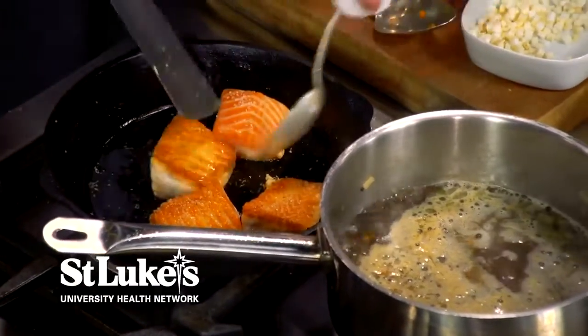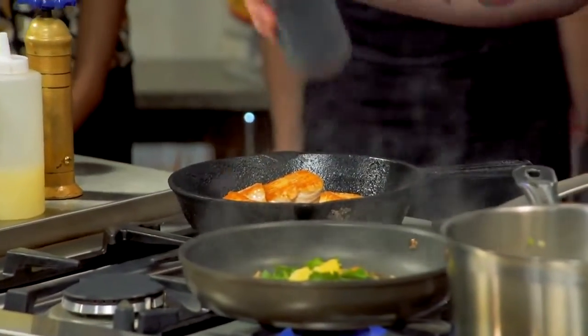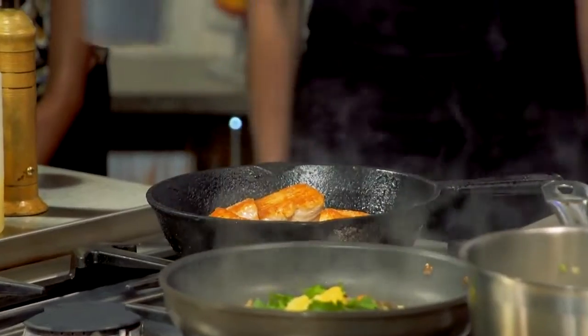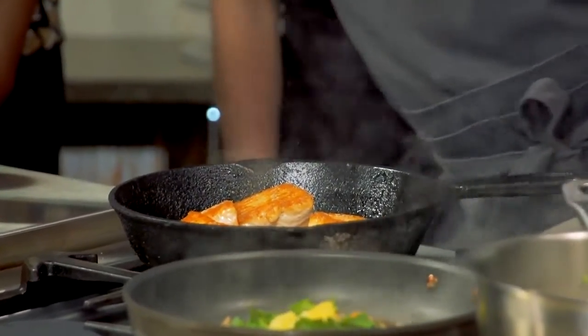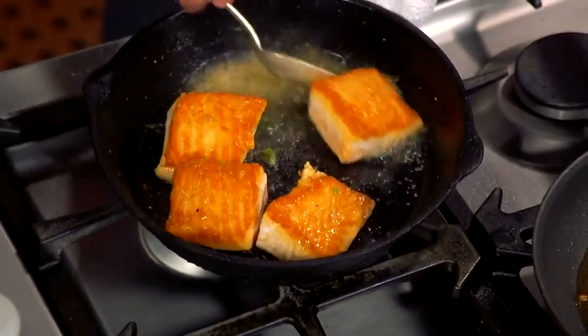So to this, I've flipped it. I'm going to take it off the heat. I'll add a little bit of acid, a little bit of lemon juice, and I always like to add a little bit of thyme in here. And that's directly to the oil. That's directly to the oil. And then I'm just going to baste the fish.